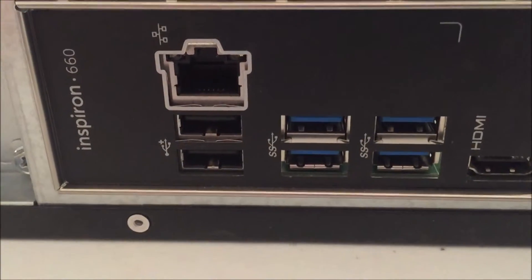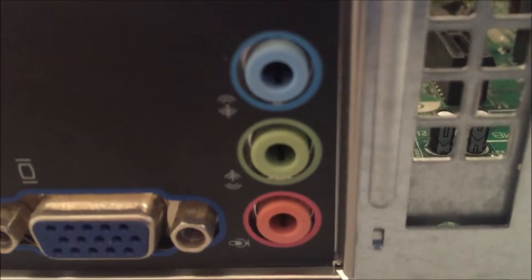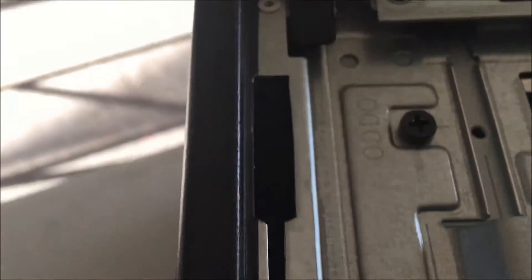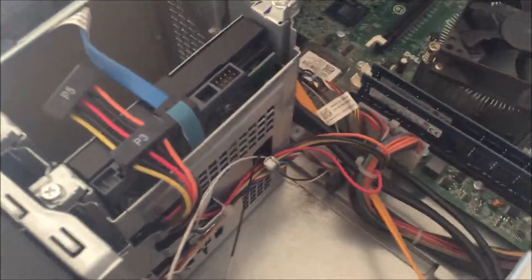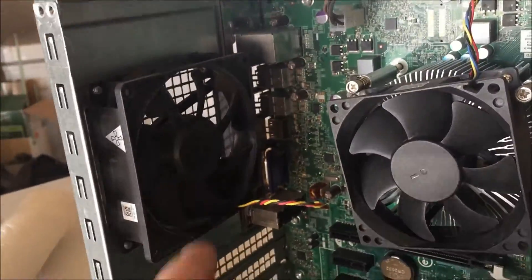The power supply is right here, with its built-in fan behind here. There's all the output and input. It looks pretty good. Now we figure we can give it a little cleaning and see if we can bring it back from the heat stroke it had — where it wouldn't start up. Lights would go on, power would go on, but it just wouldn't get to the POST or BIOS. We let it cool down for a couple of hours and it came back to life. That's why I decided I was going to clean it, but it doesn't really look that dirty. There may be another problem yet to be discovered.